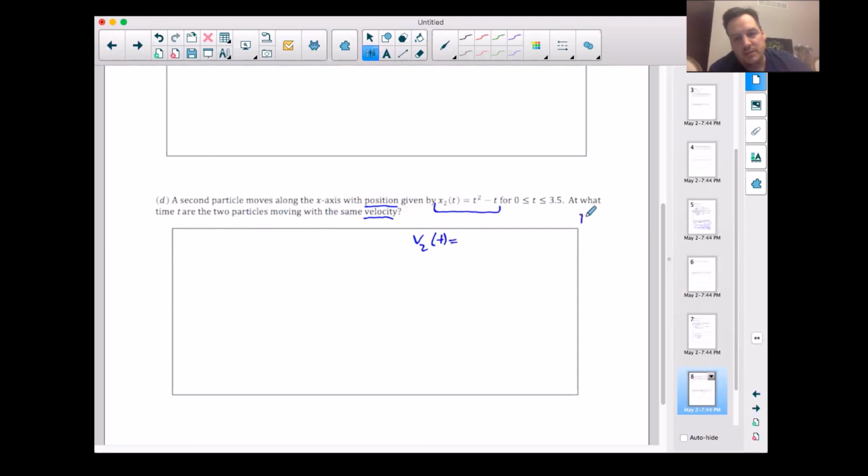We have position, and then underneath that is the velocity, the derivative, and then that next derivative becomes the acceleration, right? And so if we have position and they're talking about velocity, we should differentiate this, and that's going to be 2t minus 1, right? That's a simple derivative. That's the velocity of the second particle, and we already were given the velocity of the first particle in the problem, and they want to know when those two particles have the same velocity. When does v of t, which is what they gave us in the problem, equal v sub 2 of t, right? Or when does that equal 2t minus 1?